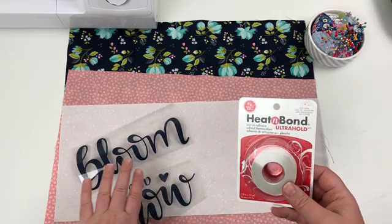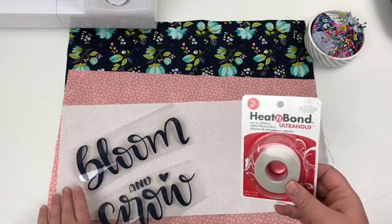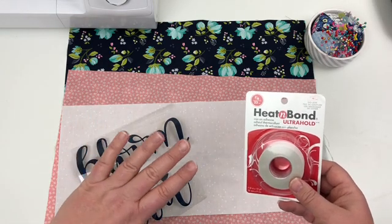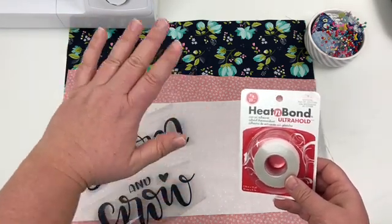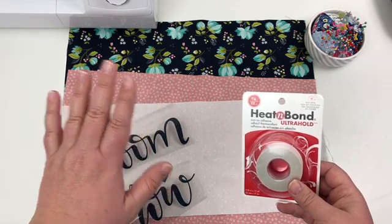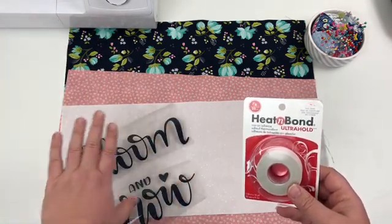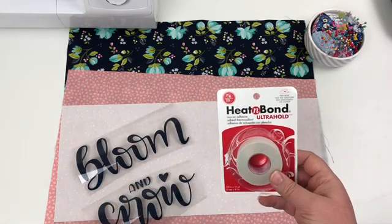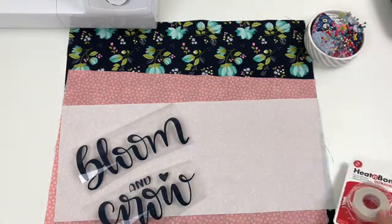A lot of times when I'm doing the quote on the quote band, which is this white accent band, I will sometimes have it where the heat transfer vinyl or the applique goes off the edge, and I will be doing that after I've already put the two bands in place. And in that case, I definitely want to use the HeatnBond UltraHold.